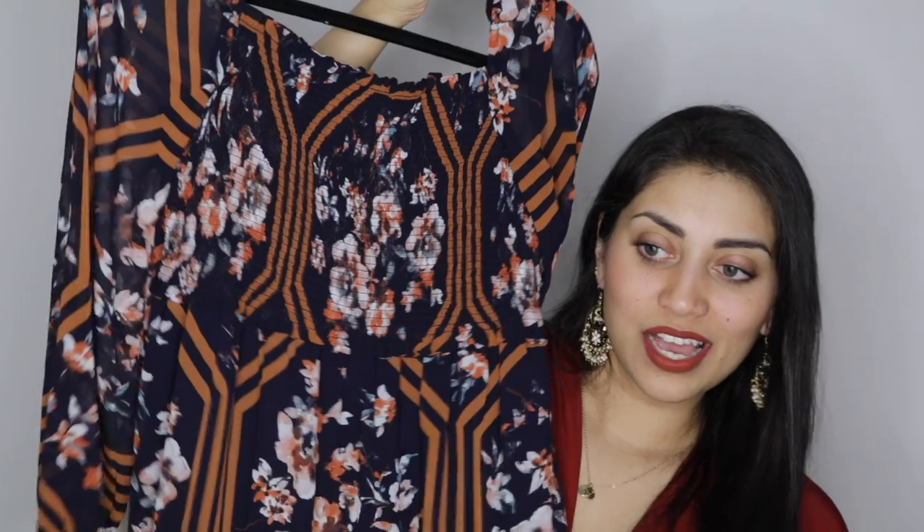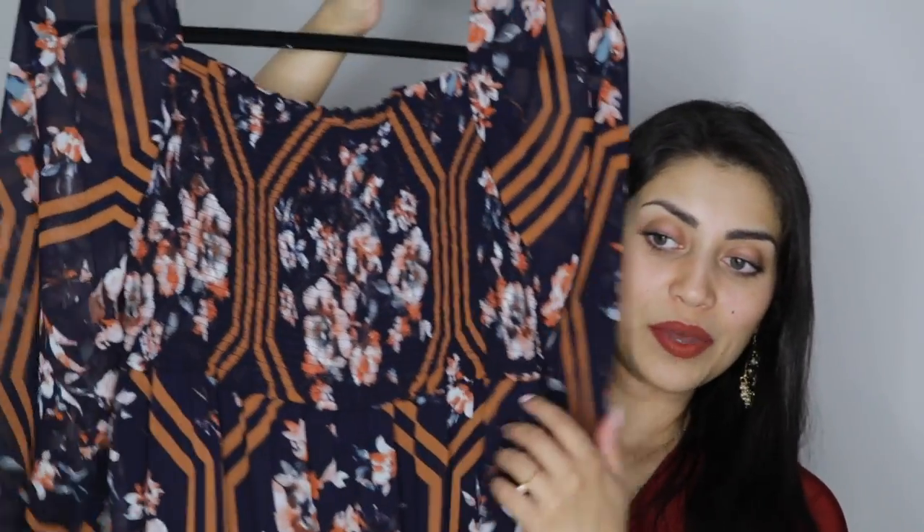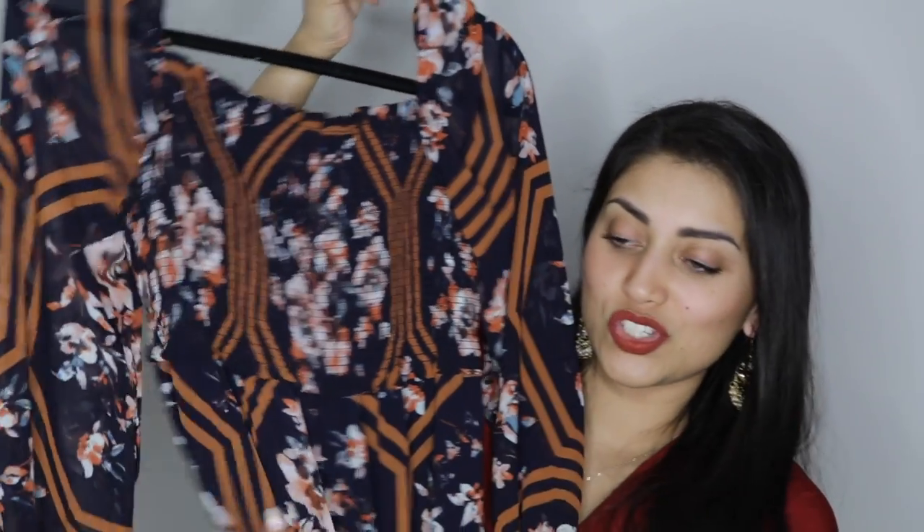The last item from Marshalls is actually this beautiful dress. I haven't really been getting clothes that often now because I don't really go anywhere, but this dress was just sitting there waiting for me. I literally entered the store and walked straight to this dress and it was the only one — the last one of its kind — and my husband loved it as well so I ended up getting it. This dress actually reaches all the way down just a little bit above my ankles, but I am pretty short — I'm only 5'2 — so that is expected. I love the colors of this dress; it's just so fall to me.